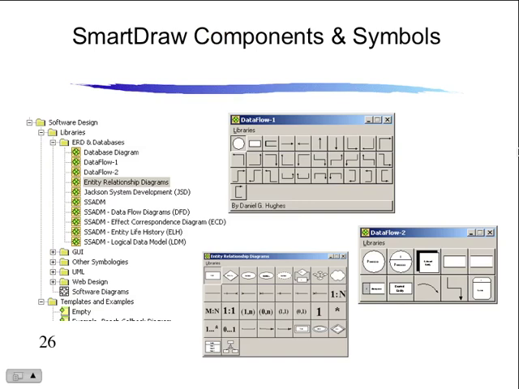And here's an example of the entity relationship. You've got a plain old, generic entity relationship diagram. Or you've got a couple different data flows to choose from. Or you have a database design one up here. Or you've got a bunch of other stuff to pick from in terms of authors of different pieces. What are they going to give you? They're all pretty much the same. They're just going to give you different styles of tool sets. The box might have rounded corners instead of solid corners, or there might be extra spaces or something like that.